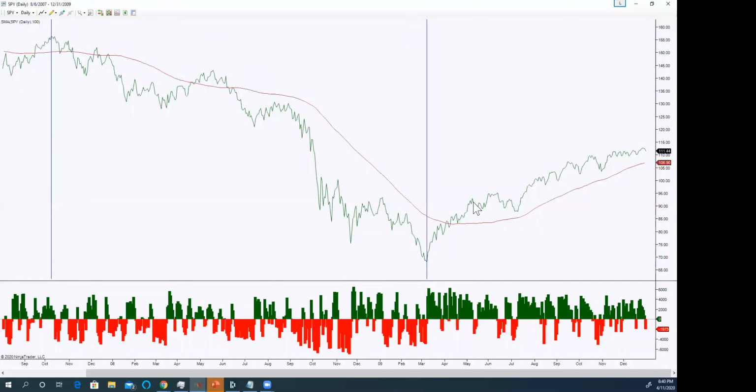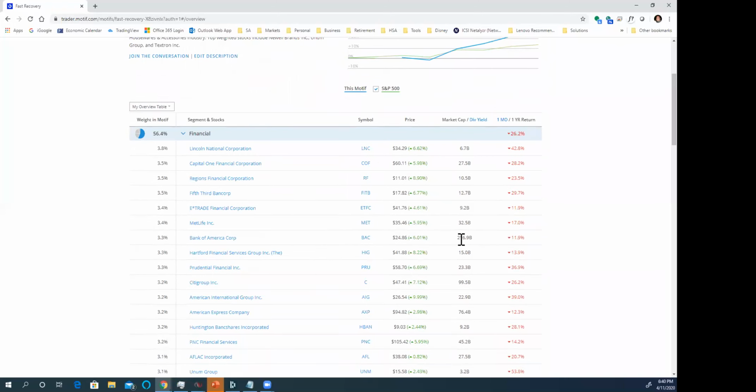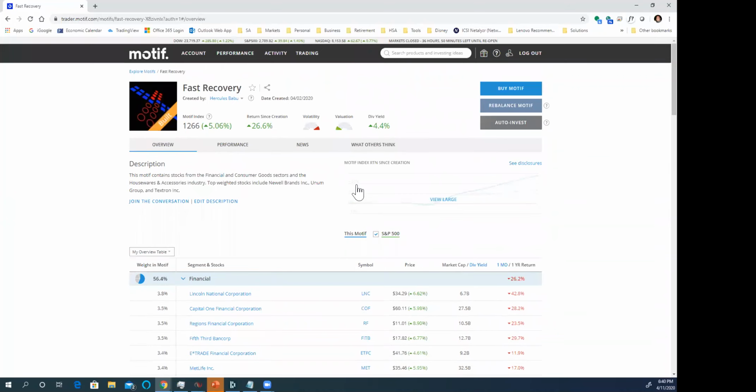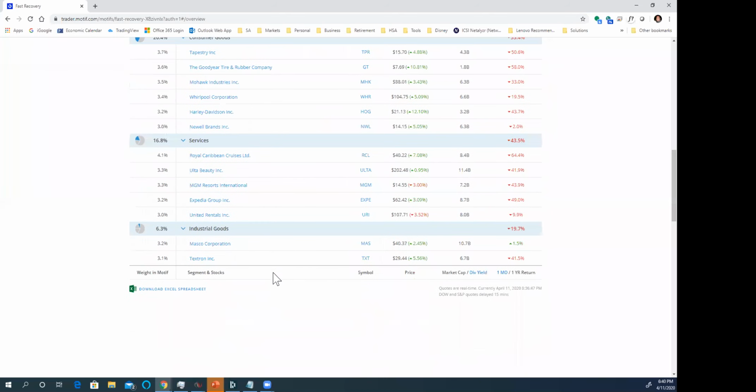Then I filtered that and said, let me go into this Motif and put it into the Motif. And the Motif allows you only 30. I am saying only 30, but 30 is a big number. 30 is a lot of stocks to add. Let me see if it shows here. All of these together total 30 stocks, right?